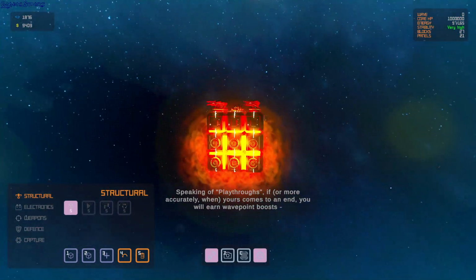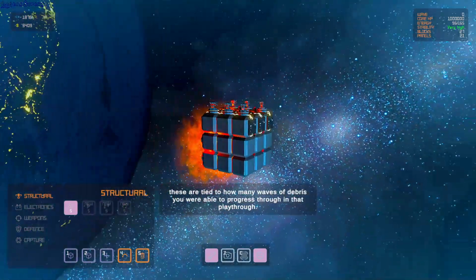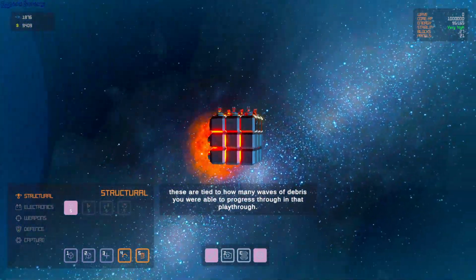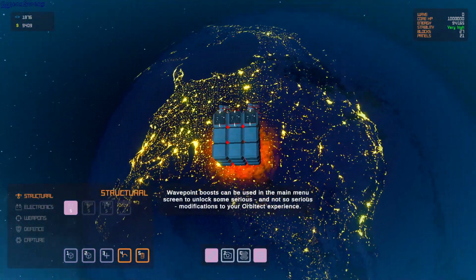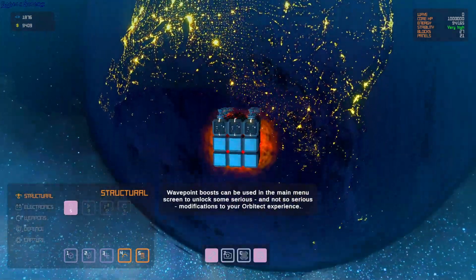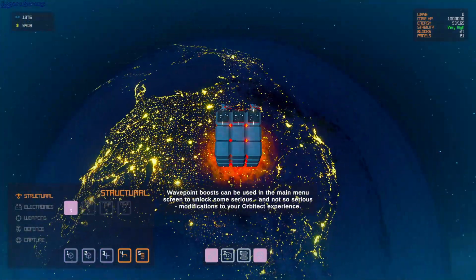When yours comes to an end, you will earn wave point boosts. These are tied to how many waves of debris you were able to progress through in that playthrough. Wave point boosts can be used in the main menu screen to unlock some serious and not so serious modifications to your Orbitect experience.